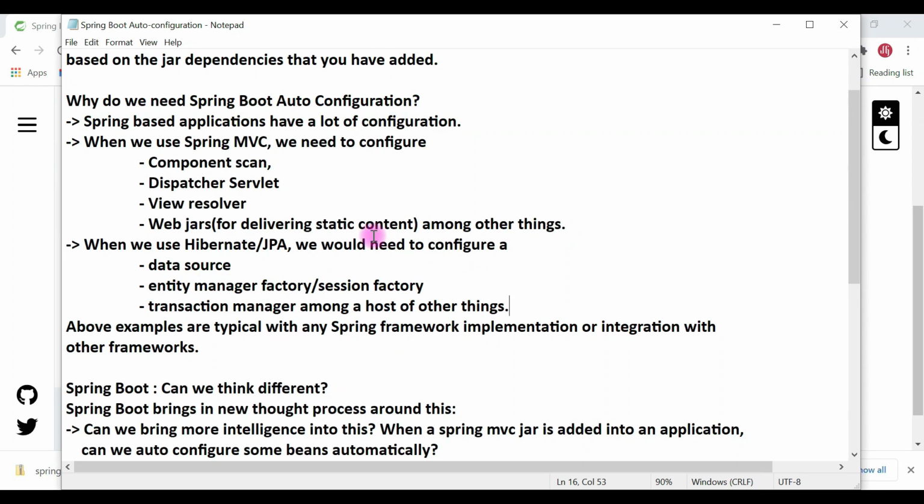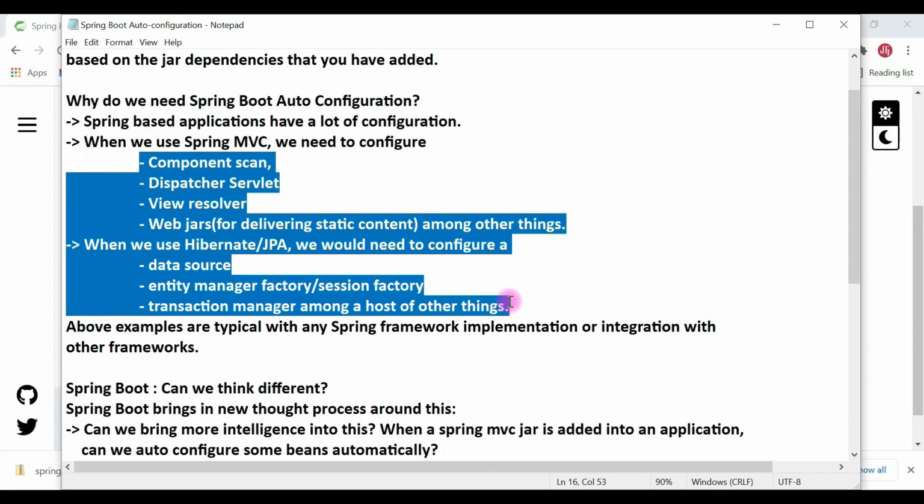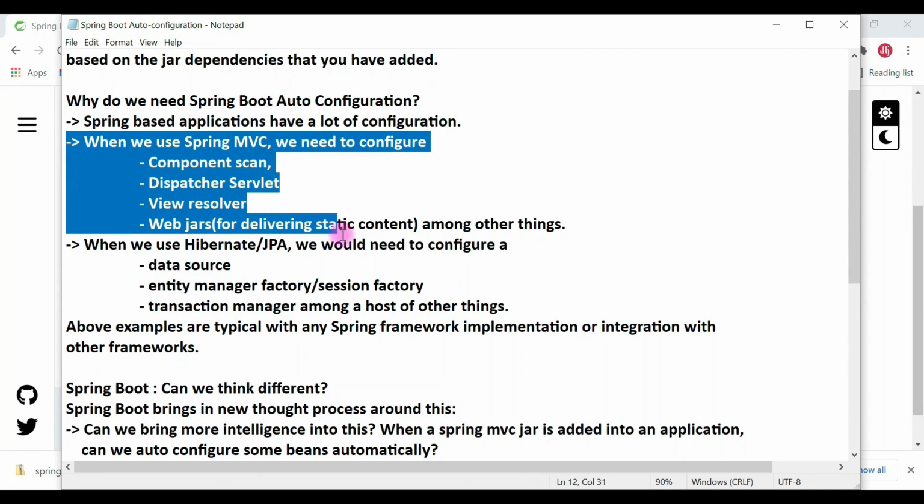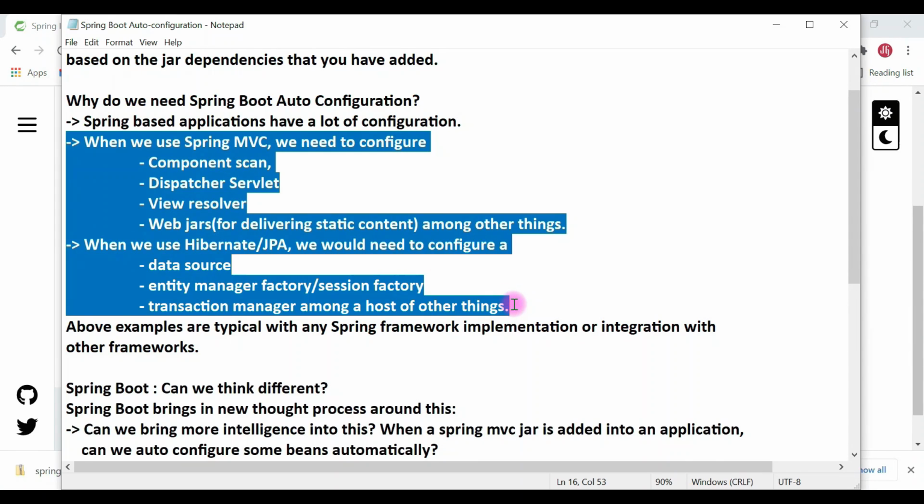So Spring Boot auto configuration basically configures all these things for us whenever it finds the Spring MVC dependency and Hibernate dependency in the classpath. This is the best example of Spring Boot auto configuration.